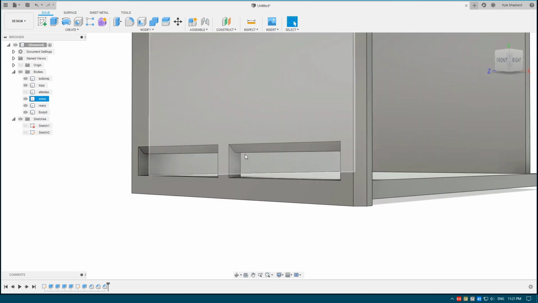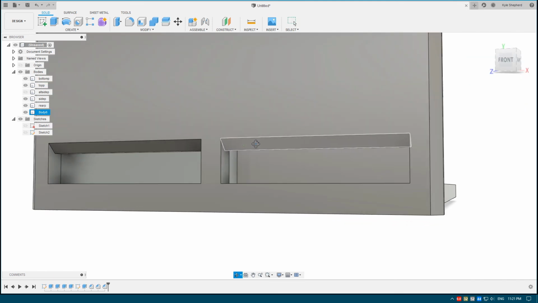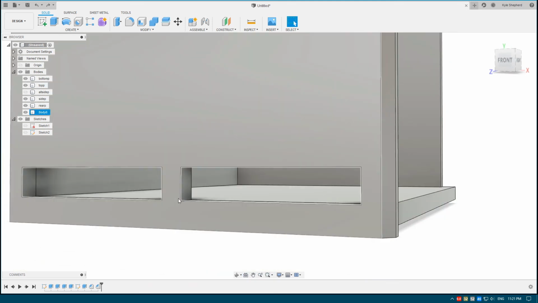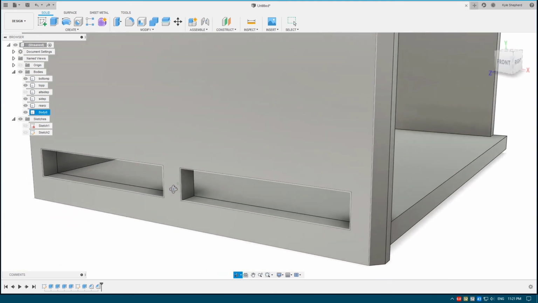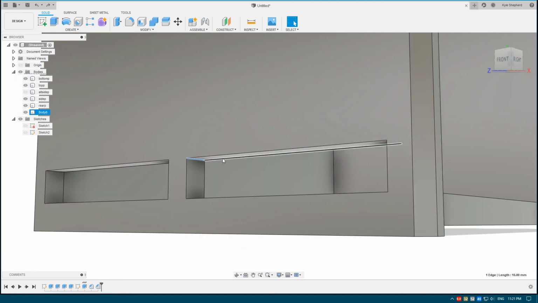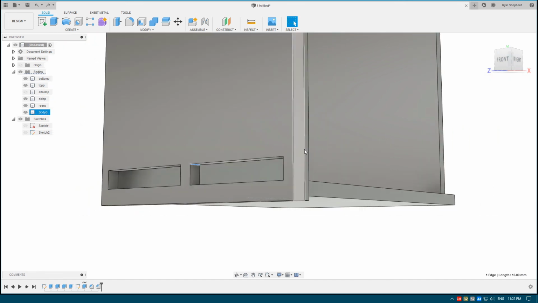Although I can't actually chamfer in there, because the bit will end up with a big round section there. So I'm going to have 6mm radiuses in here anyway, because the bit I'm going to use to cut it will be 6mm diameter. So of course it can't cut a perfect square.